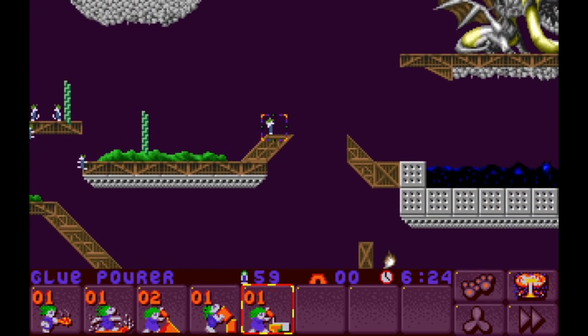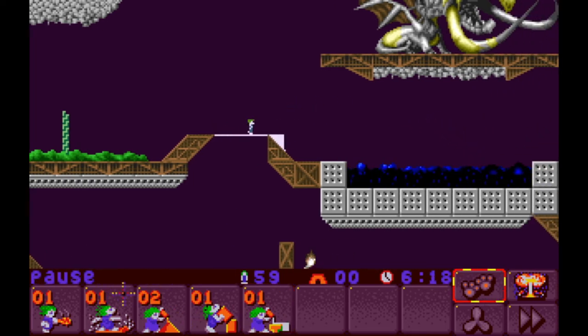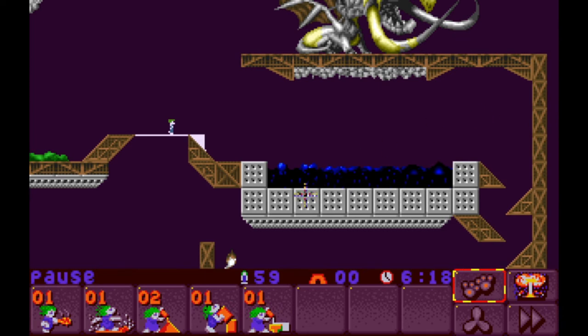So we're going to go ahead and pour the glue. There we go. Nice little... Okay, we've got a thing going here. Okay, the Serfer... I've never successfully used the Serfer before, but I'm going to have to be on it. Is there a hotkey for the fan? I'm going to try F. F is not the hotkey for the fan. What about F9, F10?